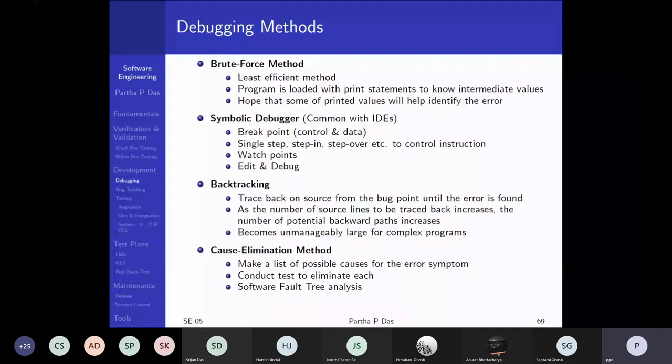Now, all of this only gives you observability, which means that you can only observe what is happening in terms of the states and their transitions in the program as you debug. But you cannot control the state. That is, you have done white boxing for half an hour, and you reach a state where you find, well, this state is what is causing the problem. It has reached this state, but if it has reached this state, then also my program should have worked properly, my exception should have taken place, and so on.